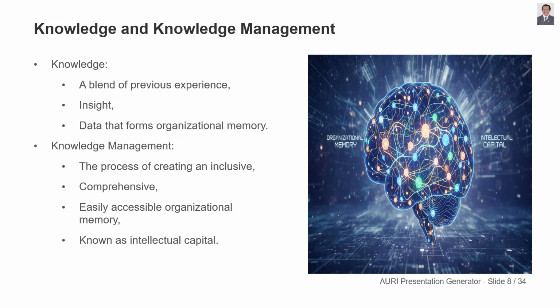Building on our understanding of data and information, let's now consider knowledge within an organization. Knowledge is a blend of previous experience, insights, and data. This forms an organization's unique memory. Knowledge management is the process of creating an inclusive and easily accessible organizational memory. This is also known as intellectual capital. It ensures that insights and ideas are preserved and continuously used, which enhances an organization's collective intelligence.